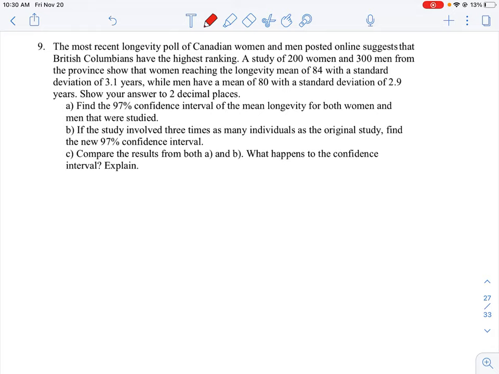So the first question here says we have a study where we have 200 women, 300 men, so that's going to be our sample sizes, so that's going to be our n variable. And we have a mean here of 84 and a standard deviation of 3.1. Okay, so mean is the x bar, so that's one of our values and the standard deviation sigma, which is 3.1.